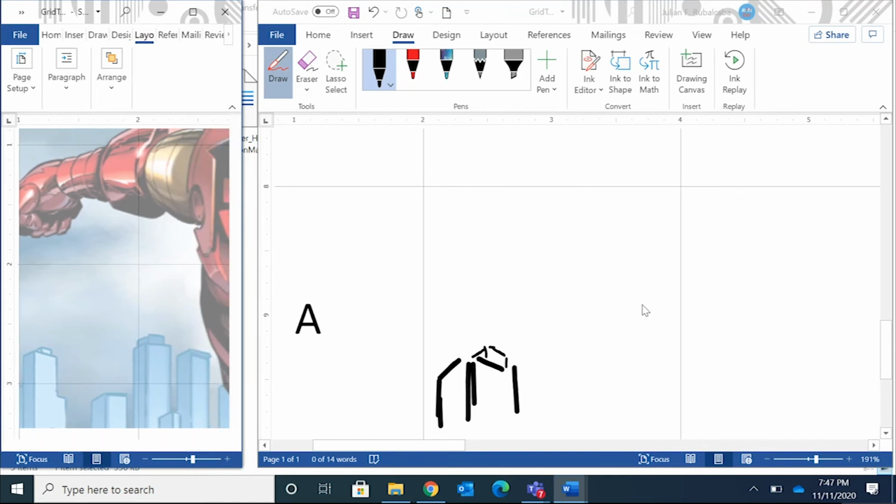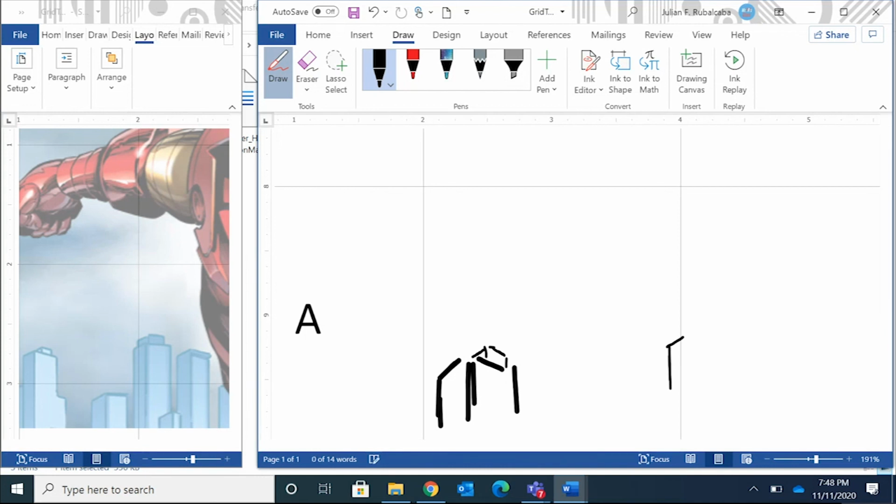I know this is already A1, so then I know that this is A2, this is A2 here. So I'm just trying to gauge where this building's at over on this side. I could just use these hints in this drawing as guidelines, right? So the top of this building here is going to be the corner of that building there almost. Just make sure you click back on the document.